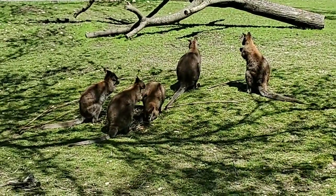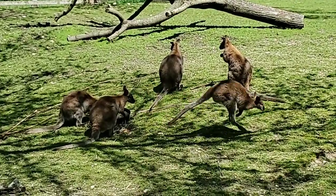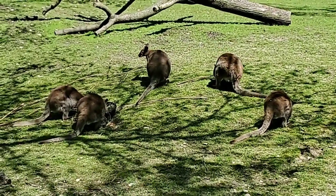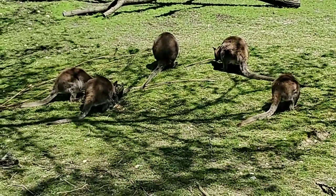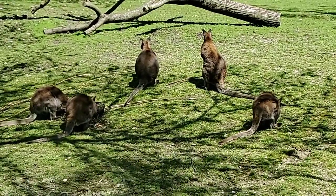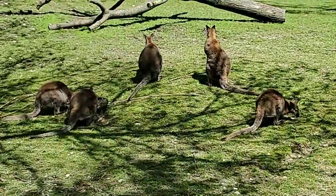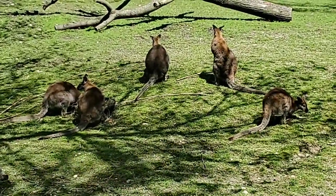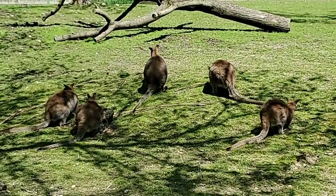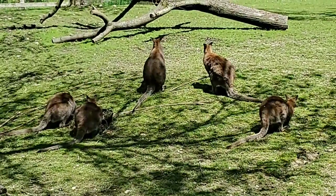How long do wallabies live? Pretty much the same, right around 20 years. Same for the wombats — right around 20 to 30 years. What kind of gestation period do the wallabies have? Pretty much the same — all marsupials are right around a month of gestation. The baby is inside the mom for about 30 days. That small joey, about the size of a jelly bean, makes its way up the mom and into the pouch, where it will attach to the nipple. Because the mom is hopping around at great distances, that joey needs to stay inside the mom's pouch — they pretty much attach to that nipple.